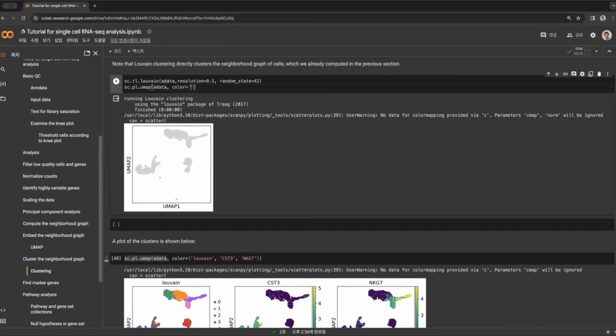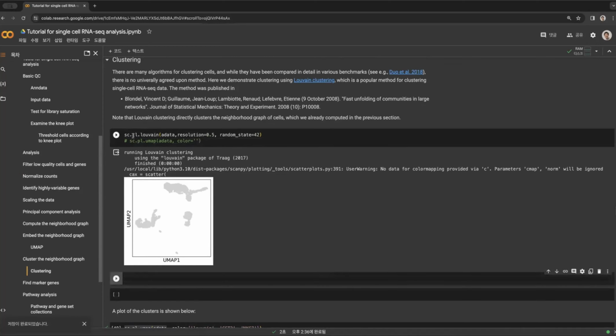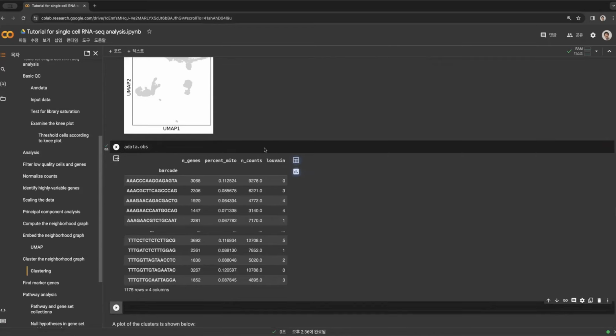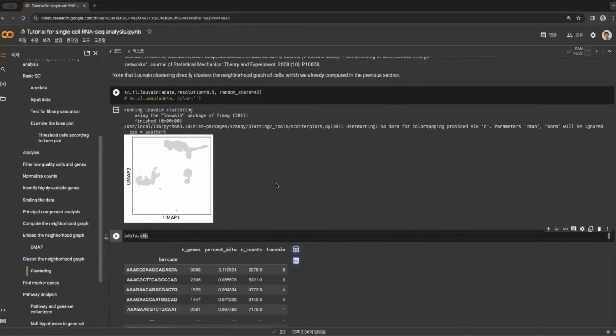So I need to explain what I'm doing. Once you ran the Louvain, then you see the result came in. So Louvain here, right? You see adata.obs, the clustering result is stored here, right?